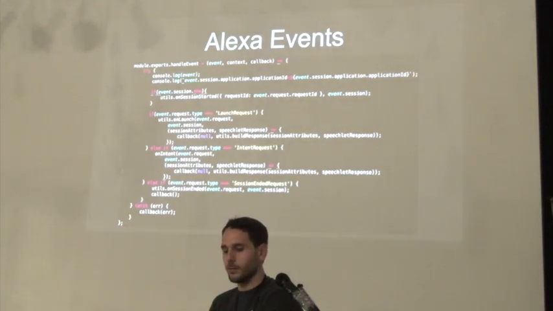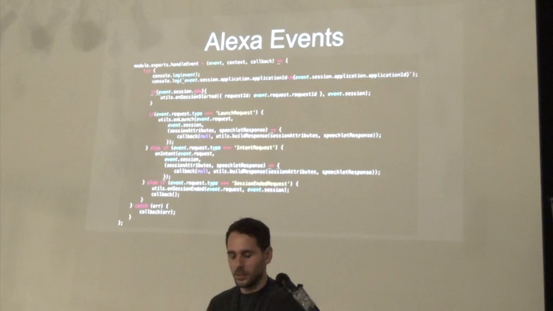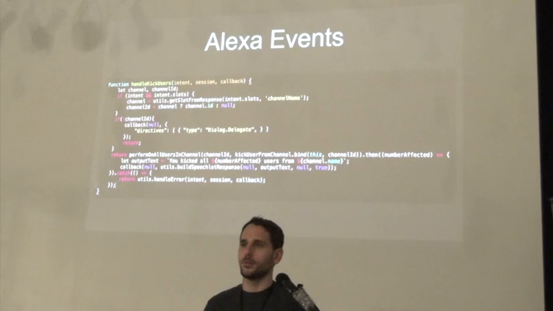That would be a session end request. The middle part, intent requests, that is all the tasks that I want to handle. So it's basically just a big switch statement where I check which intent was called and then call different handlers. This is the handler for kicking users. What I did here is I get the slot response. I dig into the JSON, pull out the channel information from the slot type, which was channel name, and grab the ID. Next, if there was no ID, that's when that checkbox, required to fulfill the intent, comes into play.